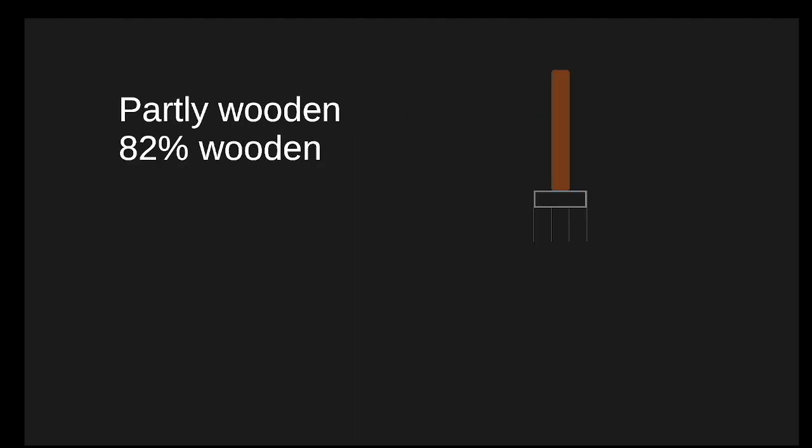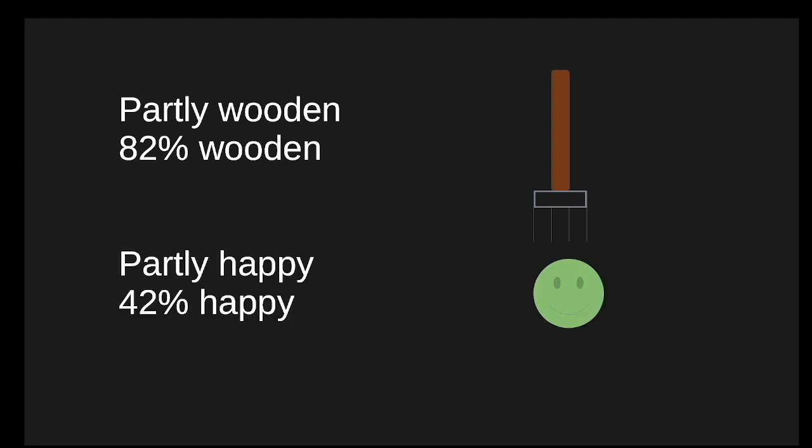We can also replace the word partly with a number and a percent sign. Partly wooden, 82% wooden. The meaning is mostly the same as when we replace the word part, and the rule about it must be a number between 0 and 100% is still just as valid. The previous examples were all about things that could be measured, but that's not necessary. I could be partly happy, or 42% happy. I don't mean that as a measurement. Happy is subjective, so 42% happy is also subjective.